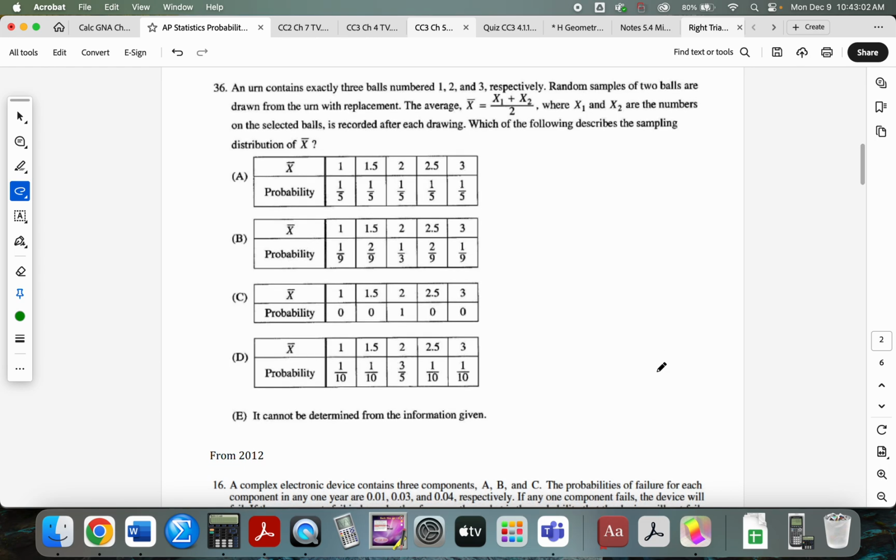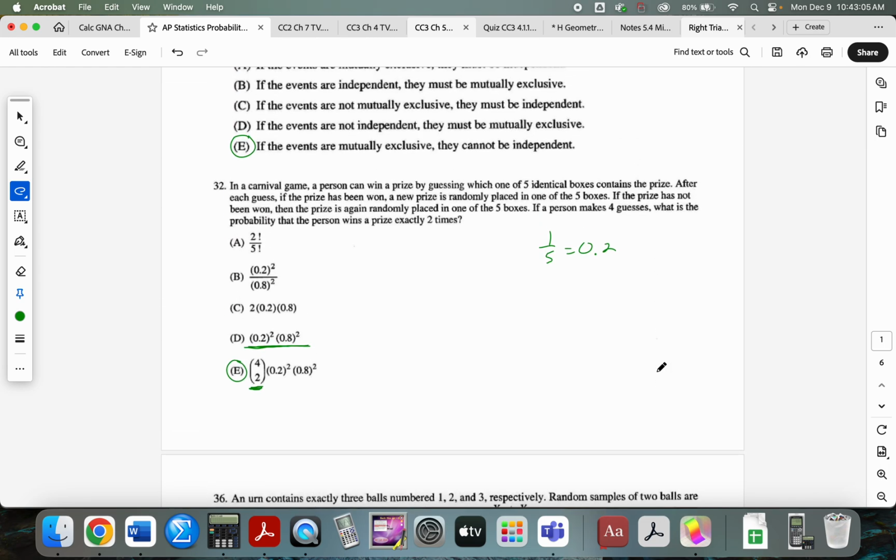So Mr. Davis, just real quick. Whenever it's one of the ones where it says we won on, say, out of 5 trials, we won on the 5th trial, that's the one where we don't need the 4 choose 2. If the first time you won was on the first trial, that means you didn't win, won. Right. Okay. That's what I was thinking. There's only one combination, because they tell you when you won. But this one, there's a bunch of different combinations. That's what we have to use. If you wanted to win just once, you would have to do 4 choose 1 or whatever. Does that make sense? Yes, sir. I think so.